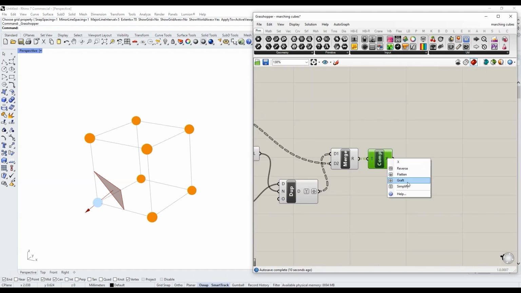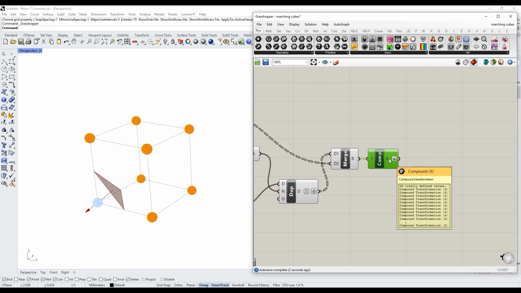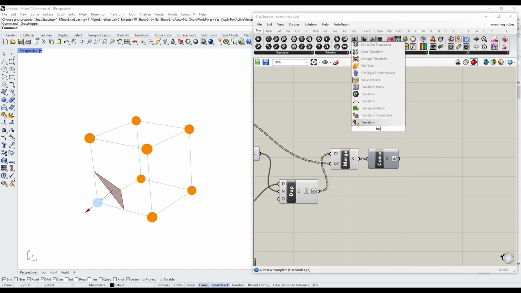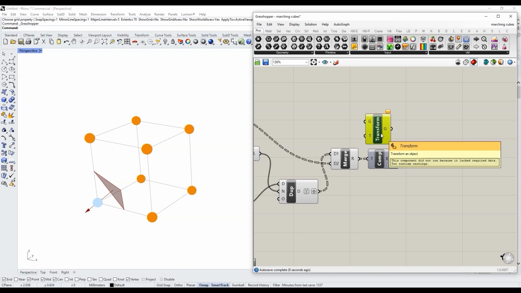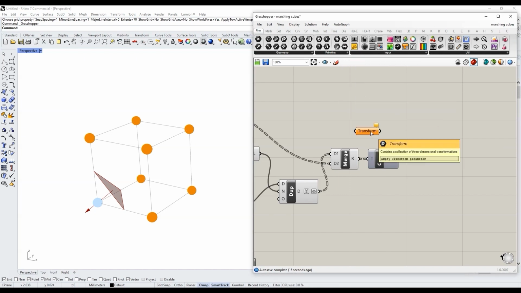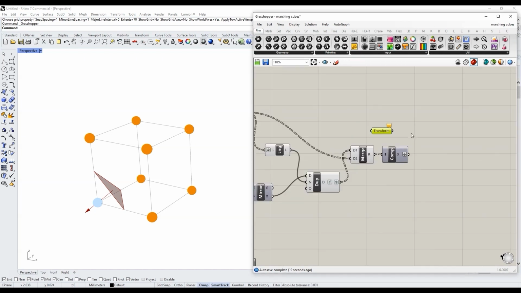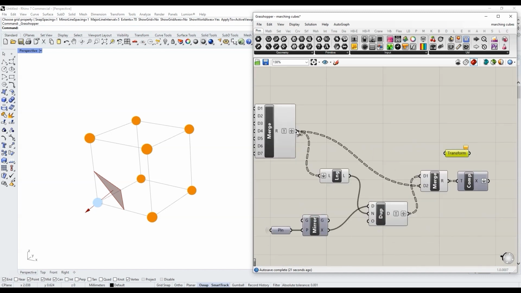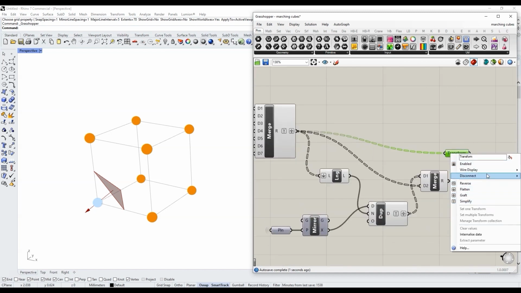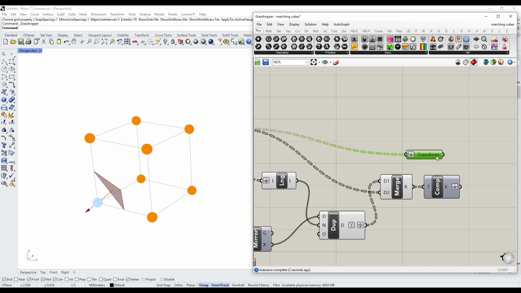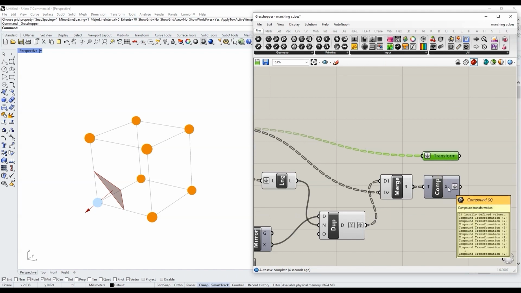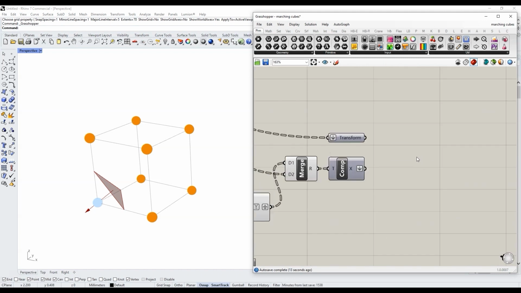And we can flatten this. So we have a list of 24. And let's get a component to hold this list of matrices that we started with. We can flatten that. So we have 24 here, 24 here. Let's merge these together.